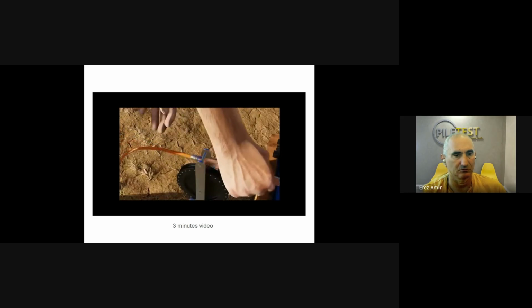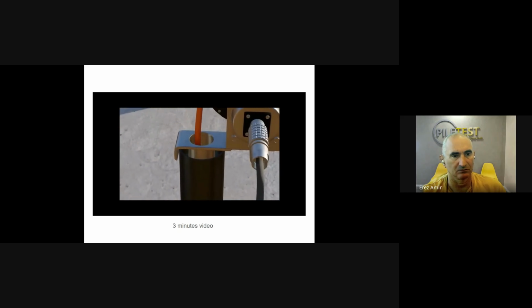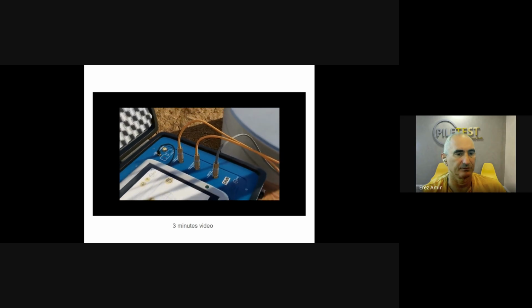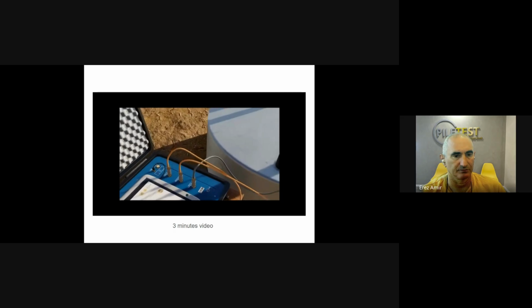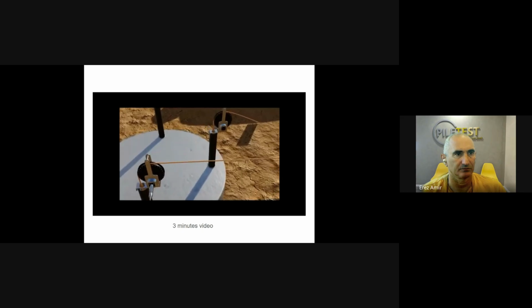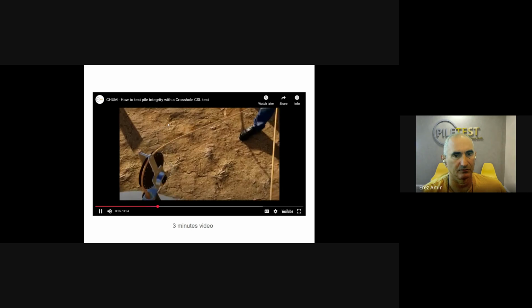Ultrasonic dual-function transceivers are lowered into the tubes. And lowered together all the way to the bottom, which may be 100 meters below ground level.